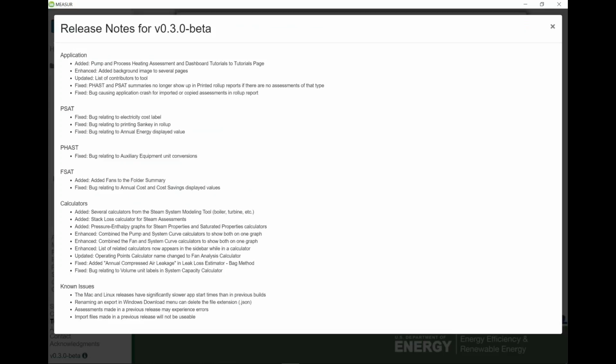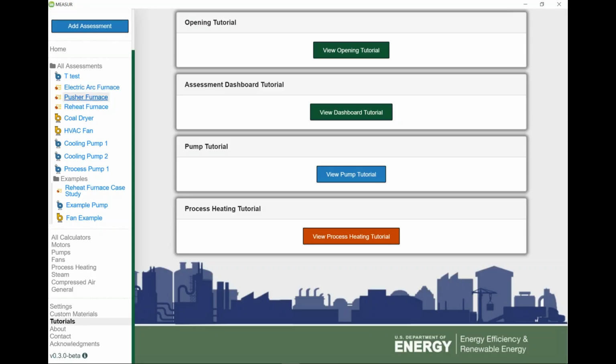So as we roll out the steam system assessment tool, the compressed air stuff, motors, as long as you have the tool originally downloaded and you're connected to the internet, you'll see some of those notifications. So similar to your iPhone, when Facebook or Google or whoever rolls out a newer version, it'll prompt you, hey, do you want to download the latest and greatest? Okay, so that's a really nice feature as well.